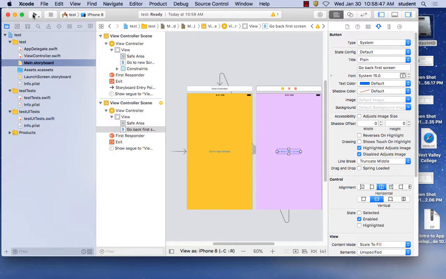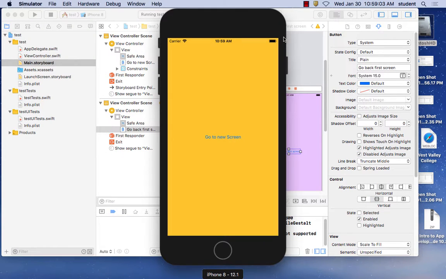Then I'm going to hit this little play button right here. See the play button? So click the play button and it'll play this inside the simulator. The reason I'm getting a little error there is because this text we didn't tell it to be there. So you see where it says go to new screen. I'm going to click on there. Boom, it goes to the second one. And this one says go back to the first one. Boom, goes back to the first one.